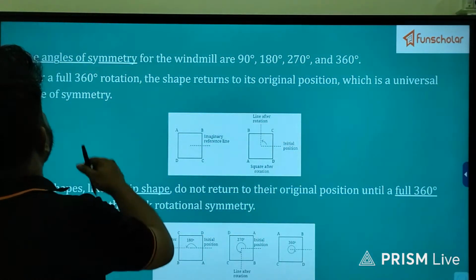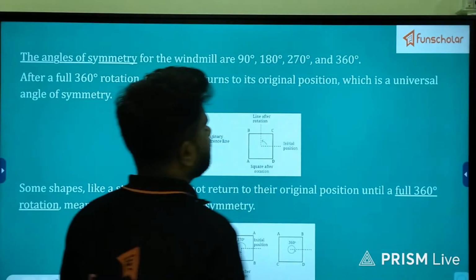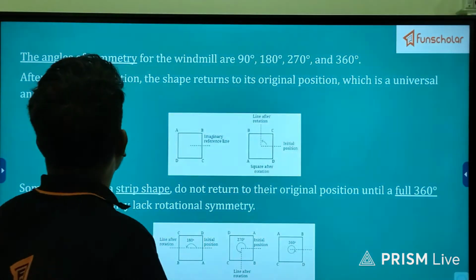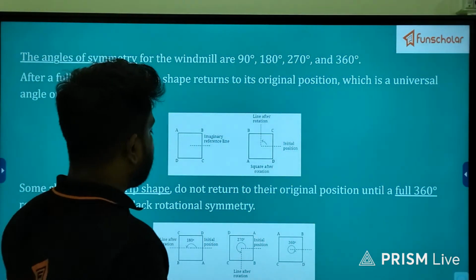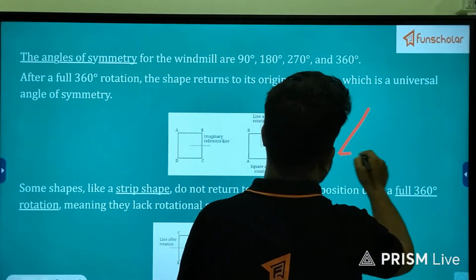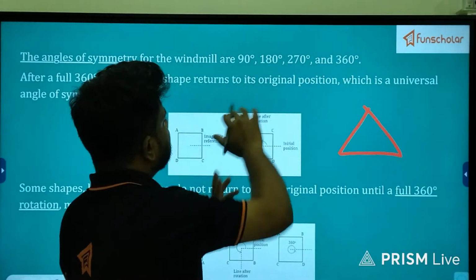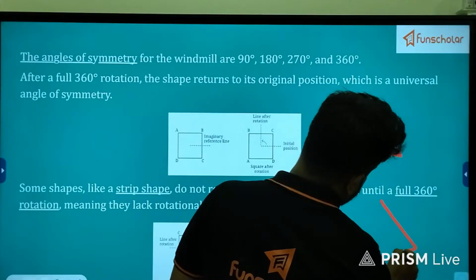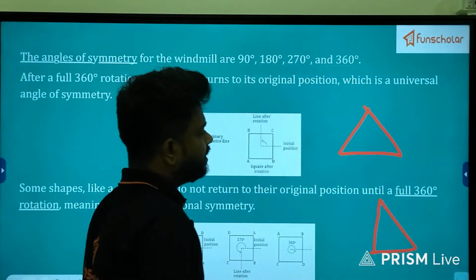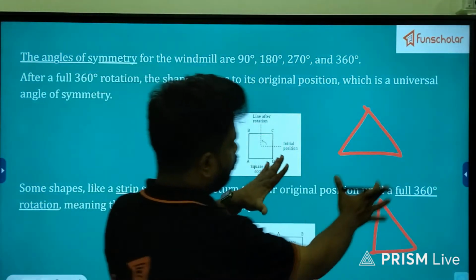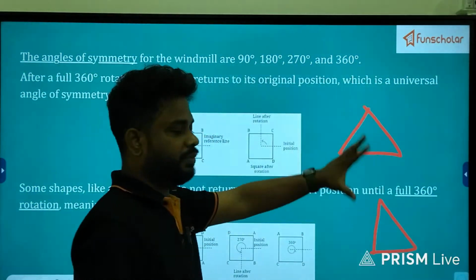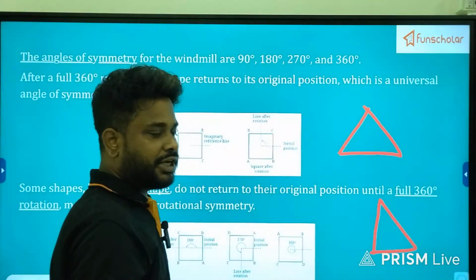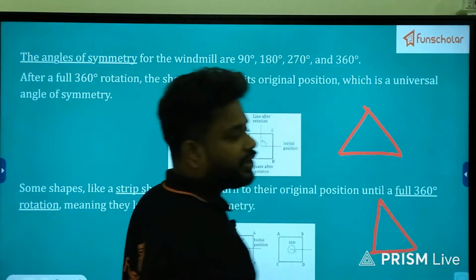Talking about this, the circle is already a complete symmetry because it is in the form of a circle. And talking about other shapes, if I take any shape like a triangle and rotate this triangle by 90 degrees, the triangle will be formed like this. Maybe my drawing has different measurements from before, but if I take a 90-degree turn, this shape will form another symmetrical form.